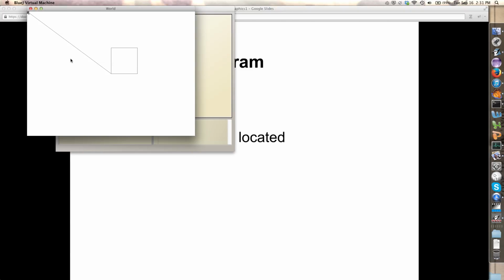Another way to think about this is the x-coordinate is not really an x-coordinate, it's really a column number. And the y-coordinate is not really a y-coordinate, it's really a row number. So we're in, you know, row 5, column 7, or something like that. This is a common way that people think about things to make it a little less confusing, since 0, 0 is in the top left and the y-coordinates get bigger as they go down: think about it as column, row rather than x, y.